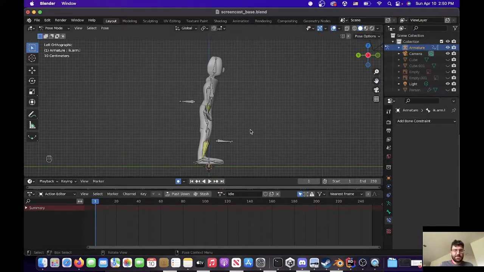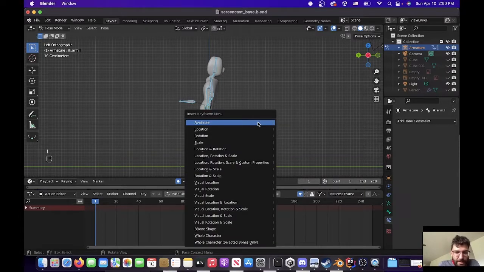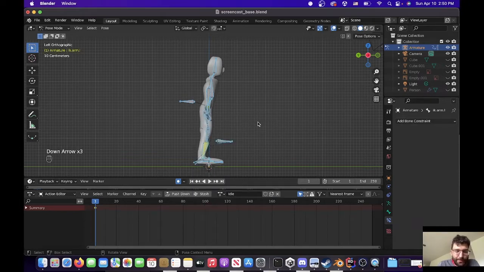But basically it's important to have start and end keyframes, and then everything in the middle kind of just gets interpolated. So if I hit A to select all of the bones and I hit I, this inserts a keyframe. I'm going to do location, rotation, and scale. I want my idle sequence to be 60 frames long, which is 2 seconds. Hit I again. This is our loop point.